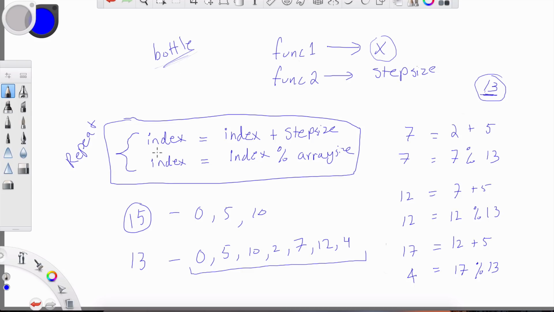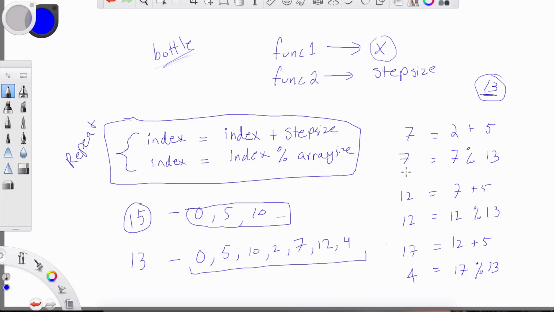Since the array size is a prime number now, we're going to be able to calculate all of the different index positions, and those are going to be from 0 all the way to 12. That's how you get the 13 slots. From 0 to 12, we'll be able to visit each one of those index positions in our search for finding an open address. In the case that the array size was not a prime number, in the first example, these are the only slot positions we could have visited, okay? And this algorithm would crash and burn. So it's very important for your array size to be a prime number.